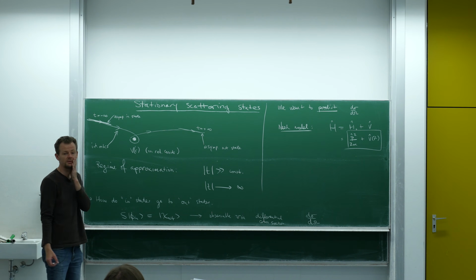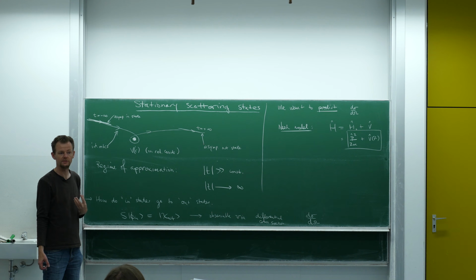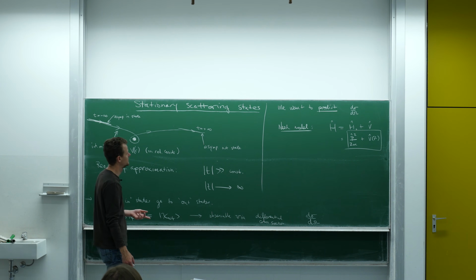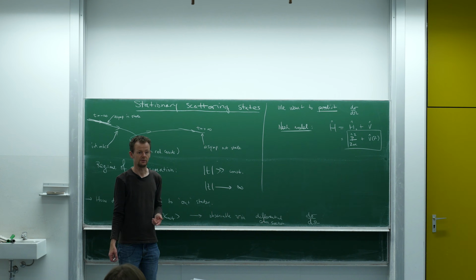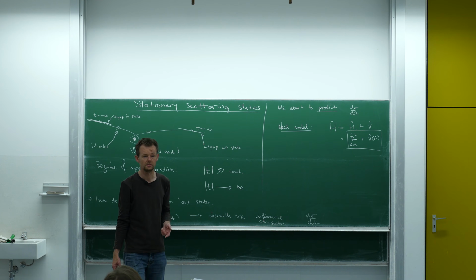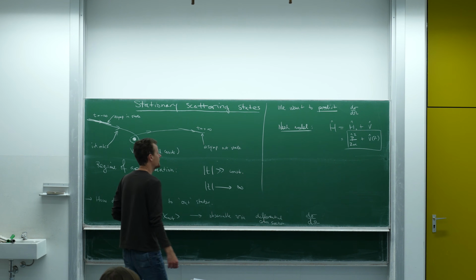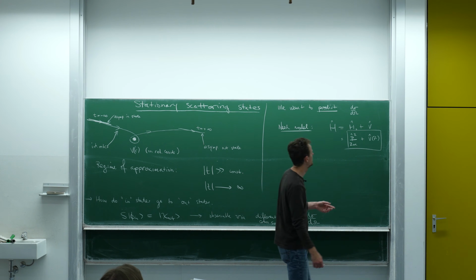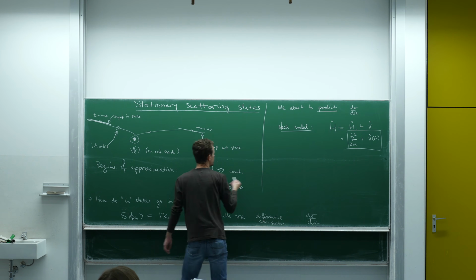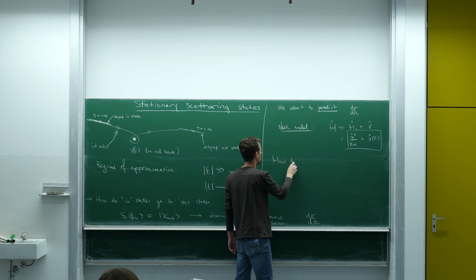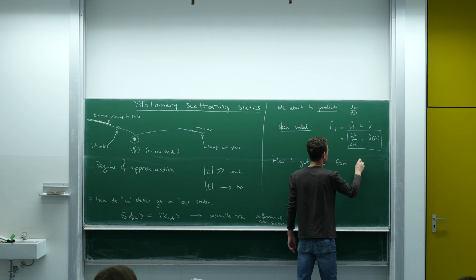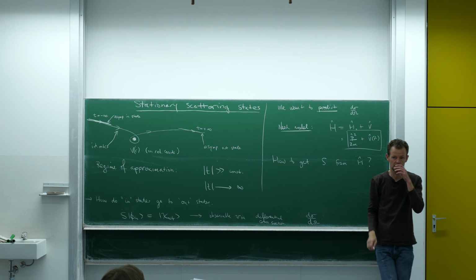Well, it's not going to be easy because it somehow involves integrating the Schrödinger equation from minus infinity to plus infinity. And often enough, integrating the Schrödinger equation is hard for small times, let alone very large times. Nonetheless, we've built the beginnings of a connection between this operator and this operator. So I'll write up the question, how to get S from H. How are we going to do it?